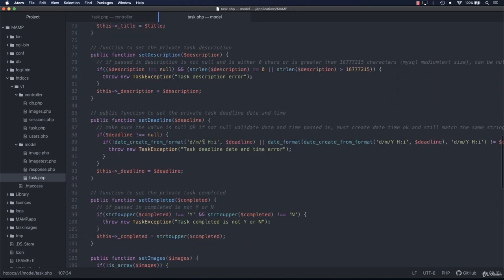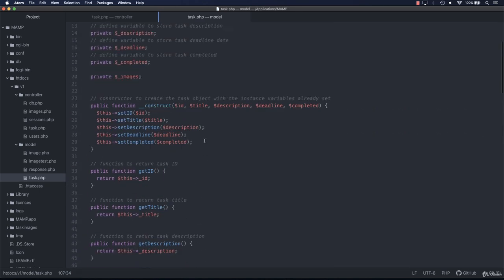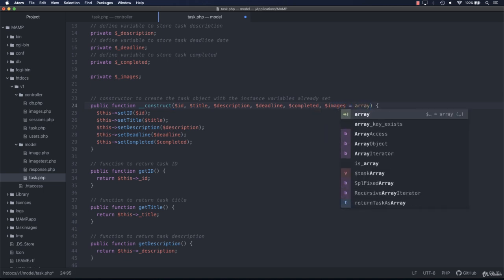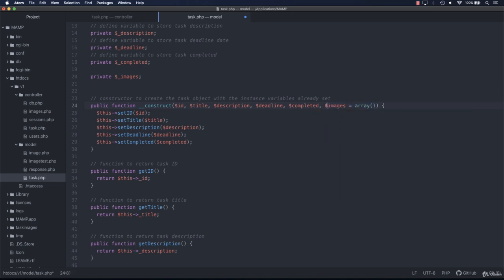So now if we go back up to the constructor, we can alter this to now accept images as an argument. What we'll do is we'll call this images and it'll be a blank array. So if we don't pass in the images, so this could be an optional parameter, it'll actually create it as a blank array.